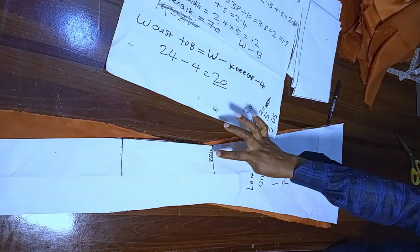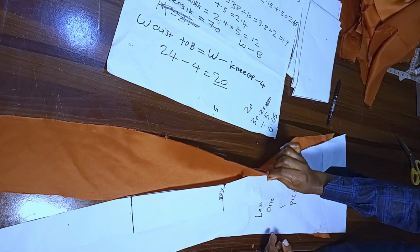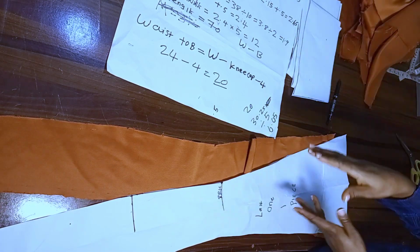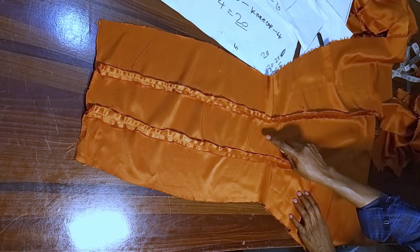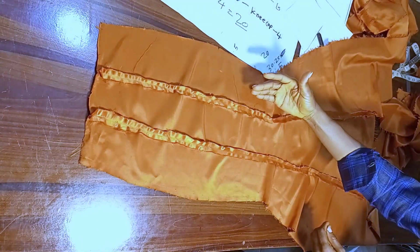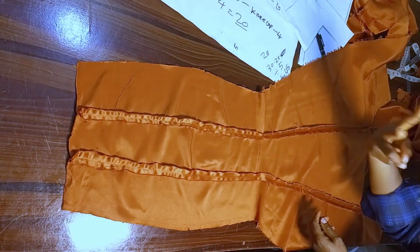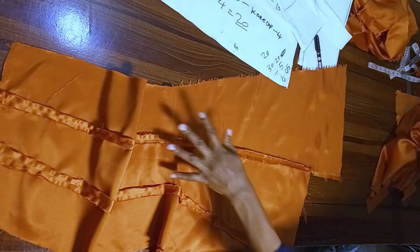Okay, so the next thing I'm doing now is to go and join my skirts together, to join the whole material together. But before then, I'll use this material and cut out my line. Okay, so now I'm done joining my center piece and my number 1 together. So the next thing I'm doing now is to go and join my number 2 to my number 1, side by side. That is why I said you should cut 2 pieces of each.